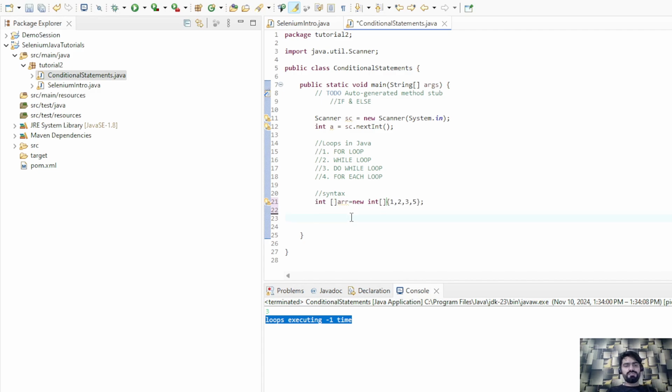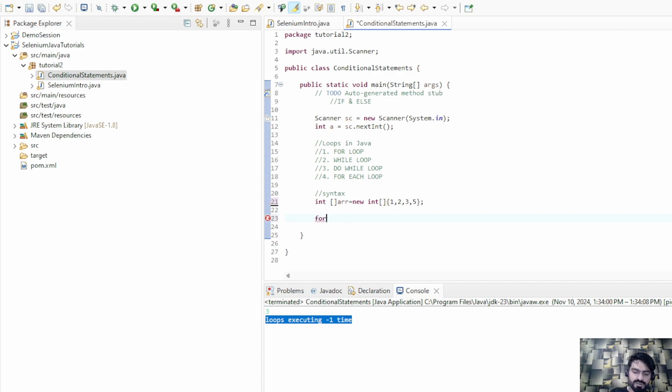So what if you have an array, which is a collection of similar data type? I don't want to write int a is equal to 1, int b is equal to 2, int c is equal to, because it will be creating and initializing a lot of variables. What if I initialize a single variable and put all the values into a particular array data set? Now what if I don't know the actual size of it? Suppose I don't know the actual size, but I want to print all the series.